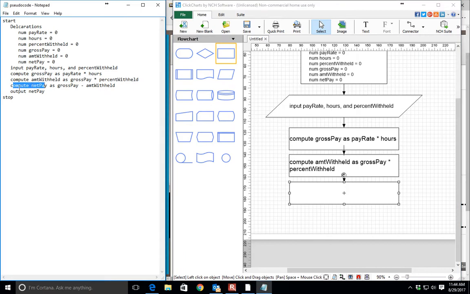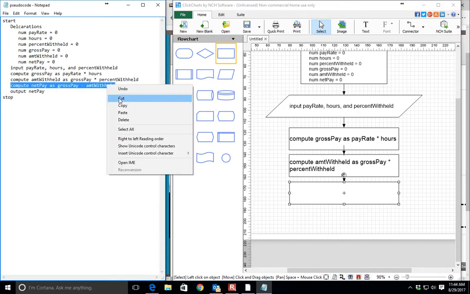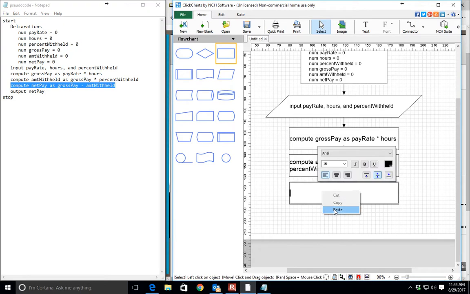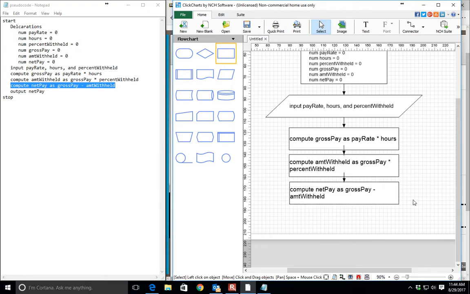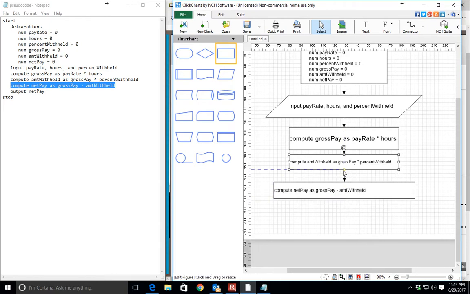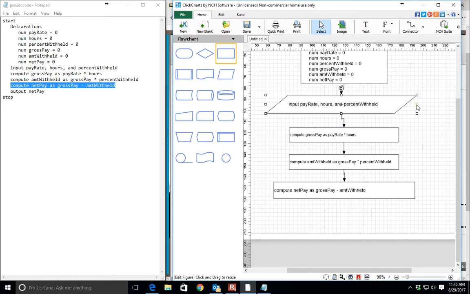And I'm going to copy this last compute statement, and we're just going to paste it right in there. And I'm going to resize that just a little bit, simply because I am running out of room. As you make these narrower, it'll make the text smaller. And again, what I'm doing is just making it look a little bit better. This is not really necessary.